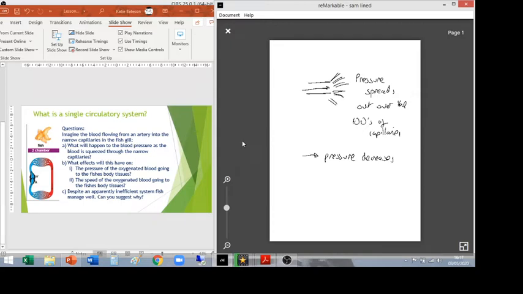Number one, if the blood is moving slowly, that means over a gas exchange surface, it's got more time for oxygen and carbon dioxide to diffuse in and out. And also, the way the capillary is designed, they're so thin to allow for maximum diffusion, they can't have muscular walls or anything. Otherwise, it would take too long to diffuse oxygen and CO2 in and out. So, because they're so thin, they haven't got the protective layer, and if the pressure was high, they would burst and therefore not function. So, the pressure absolutely decreases massively.